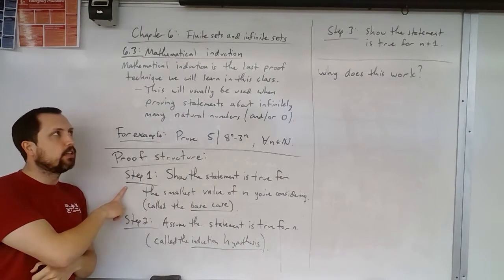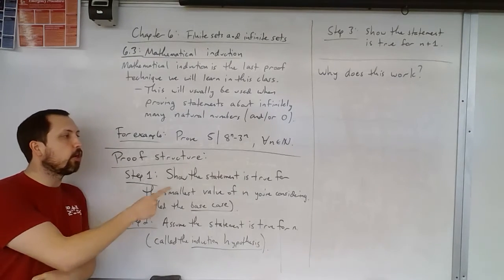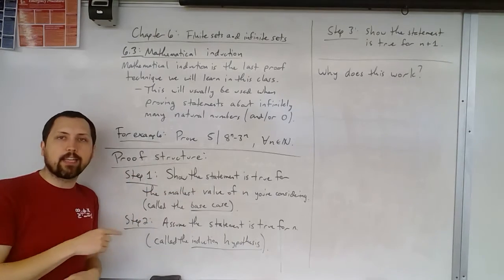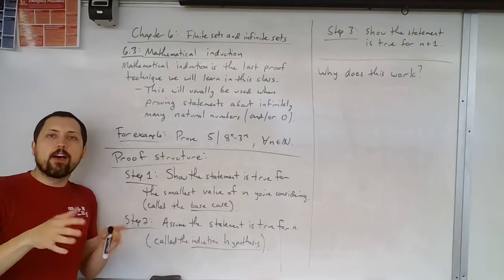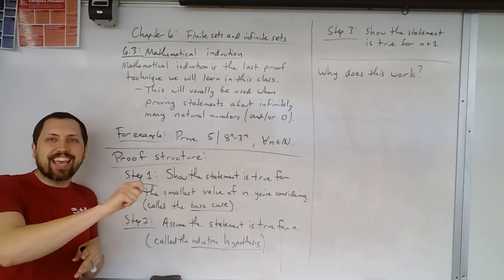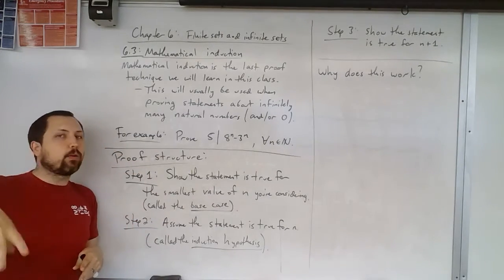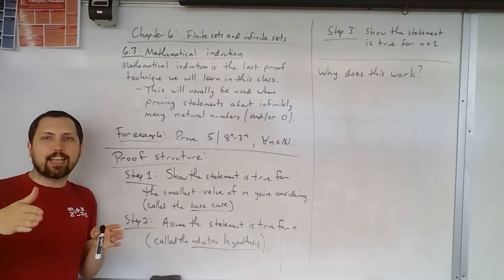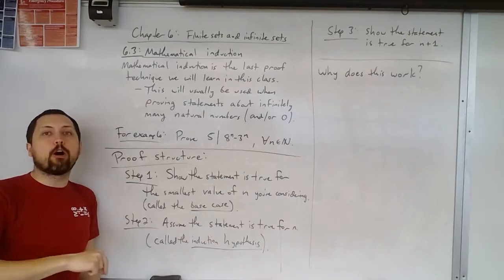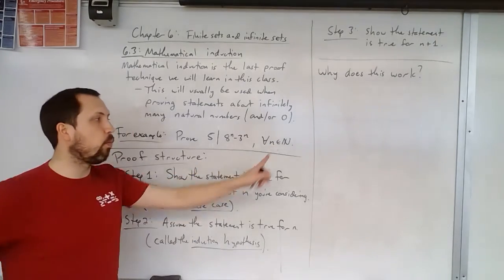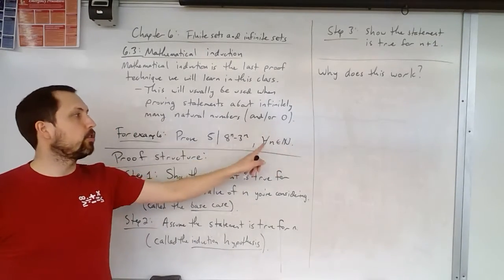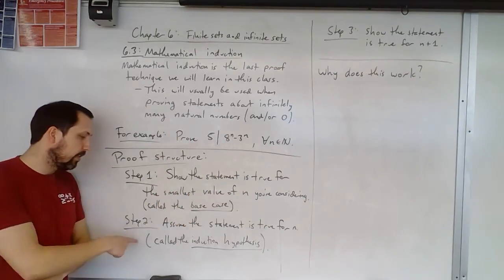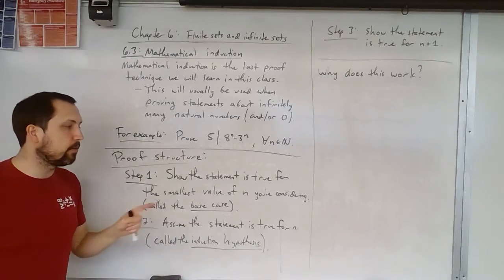So it's going to be a three-step process. Step one, show that the statement is true for the smallest value of n you're considering. This is called the base case. So when we have a proof, the first step is we're going to write down base case, let n equal blah, and then we're going to show that it's true. So basically just one specific example, and that example is going to be the smallest one. So here, because 1 is the smallest natural number, we would show that this is true for n equals 1, base case.